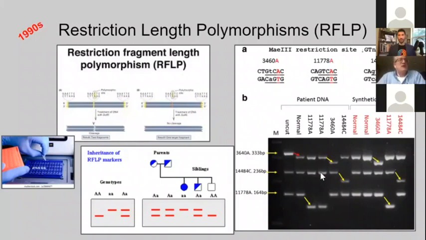But the idea here with mitochondria, if you don't cut, you have a large band at the top of the agarose gel, because agarose separates the bands by sizes. But if you do have a cut, you get a separation in the bands, and therefore that mutation is present. So you were really inferring mutations based on separation on an agarose gel. Very tedious. I'm glad I wasn't doing this, but it was effective nonetheless.